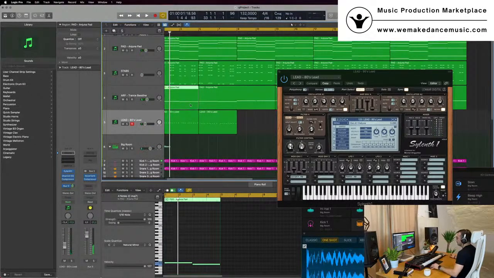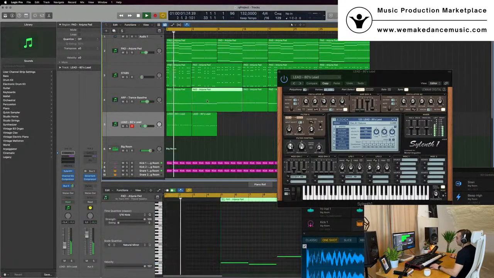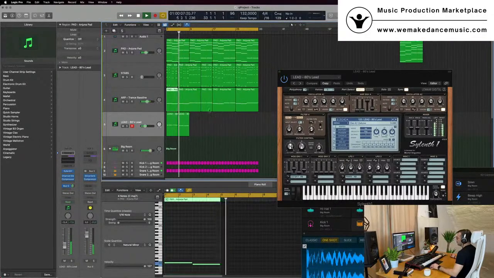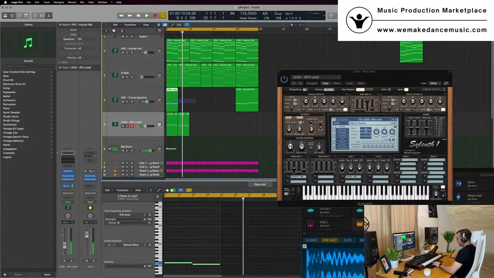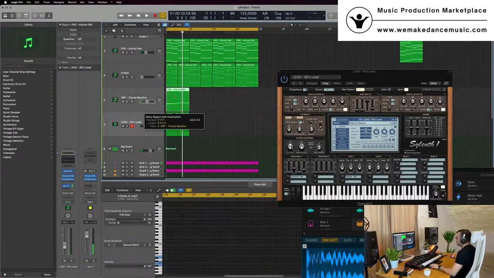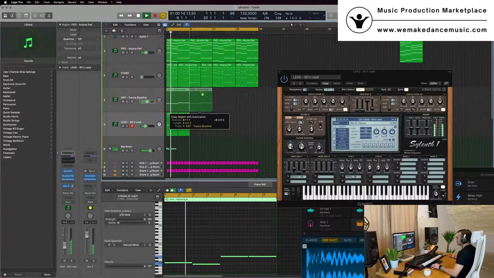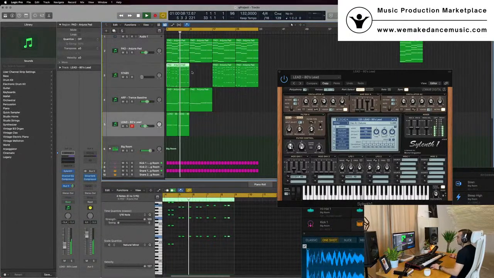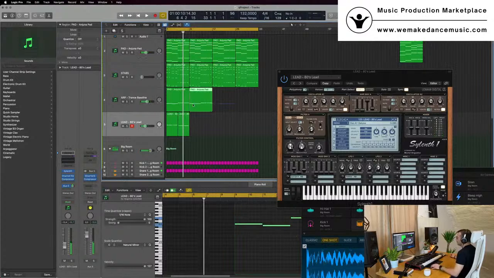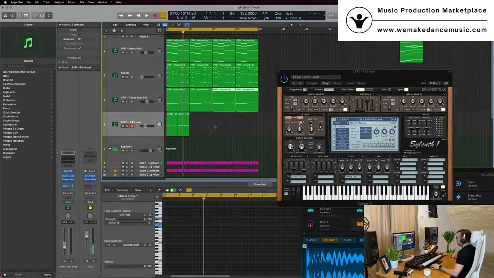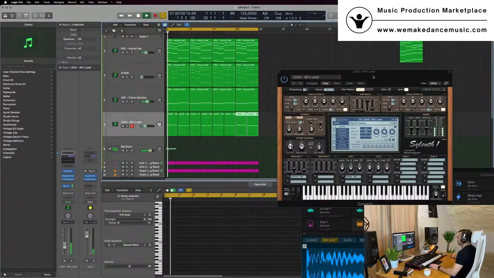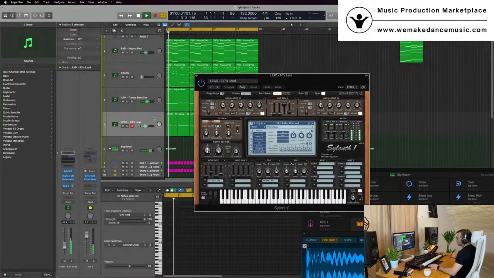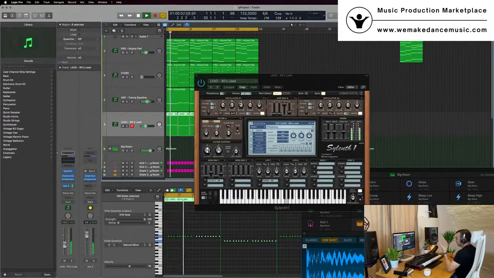Something weird happened there. I think I've done something to the keys here. So there was a bit of a misplacement, so this way it was out of tune. However, fixed that. So this lead, super simple, kind of cool, needs a wow effect for sure.